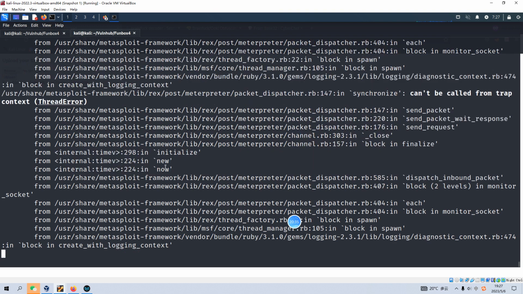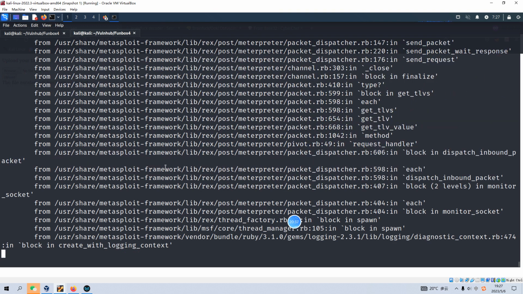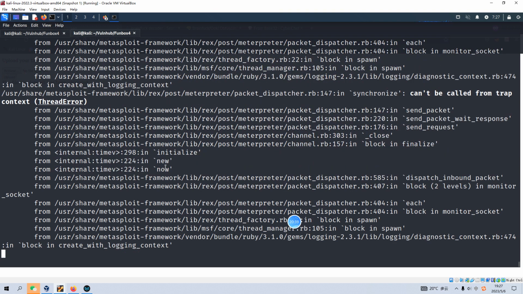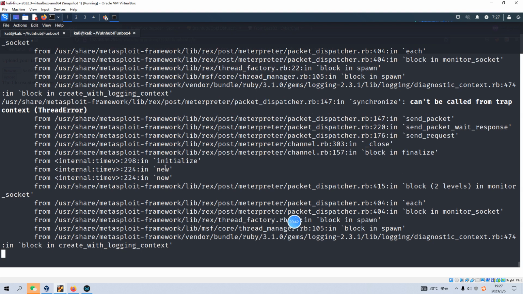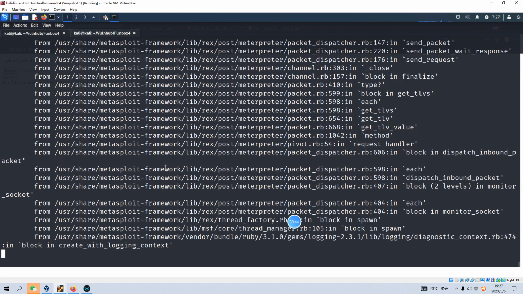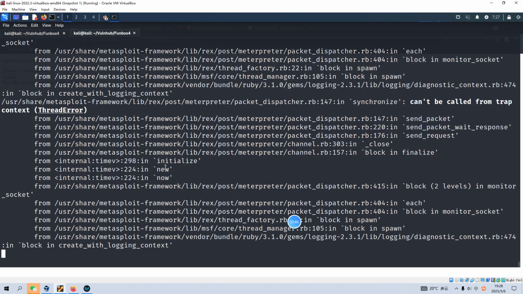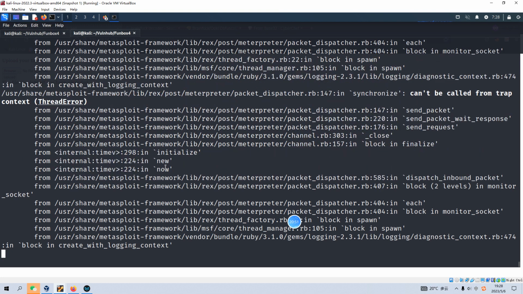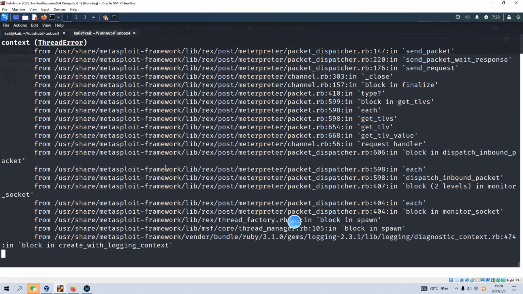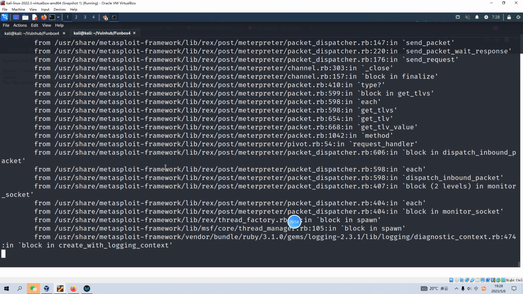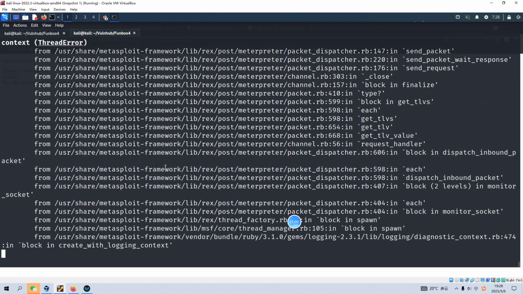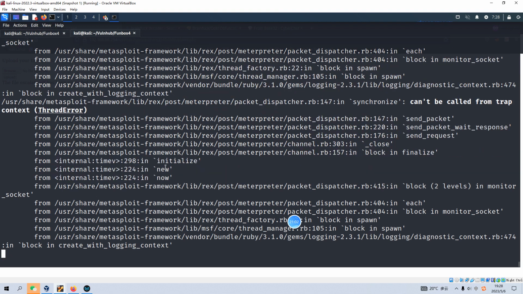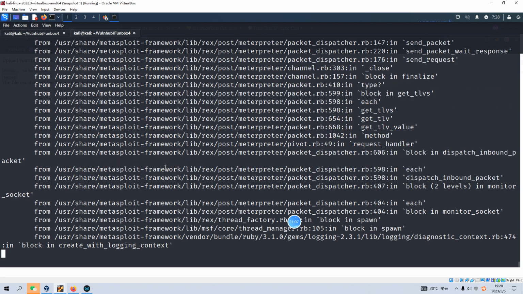After this is finished, we need to scroll up and find the appropriate module. I don't know what's happening in the background. Why are there so many error messages? Not errors, just some warning messages. If you know about this, please leave it in the comment section below. Thank you.